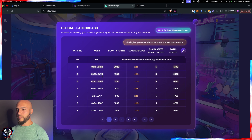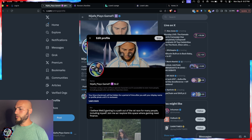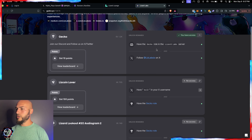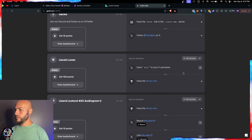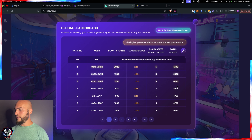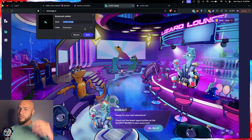Let's check out the bounty board on guild.xyz. You can get 100 points for adding '$LIZ' to your X username — I've seen people doing this, so I'm going to do it. As a premium member, your blue checkmark will be hidden temporarily, but I think it's worth it. I now have LIZ in my username. I'm not going to go through all the bounties in this video but I'll do them on my own — I probably already have 100-200 points.